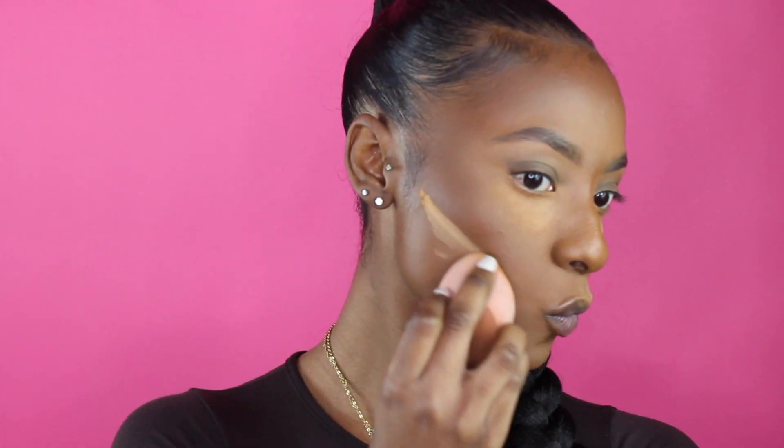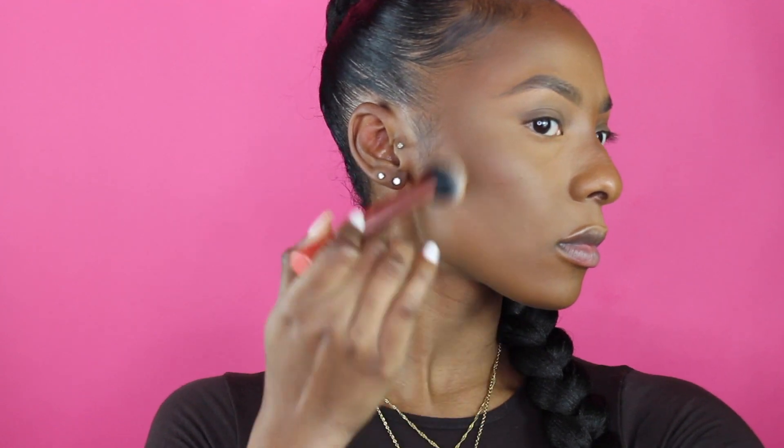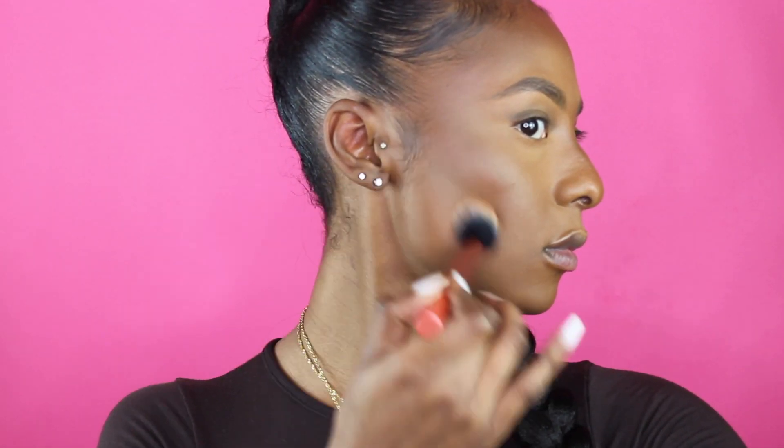Using the same sponge, I'm going to carve out my jawline just to give it a little bit more definition. With a fluffy brush, I'm taking the same sculpting shade I used earlier and contouring and shaping my nose. Now I'm using a fluffy brush to dust off all of that excess powder I added earlier, including from underneath my jawline. Make sure you pat that in to take away the lines. I also take that same shade and pat it on top of my lid to give it a dark, brownish shade.